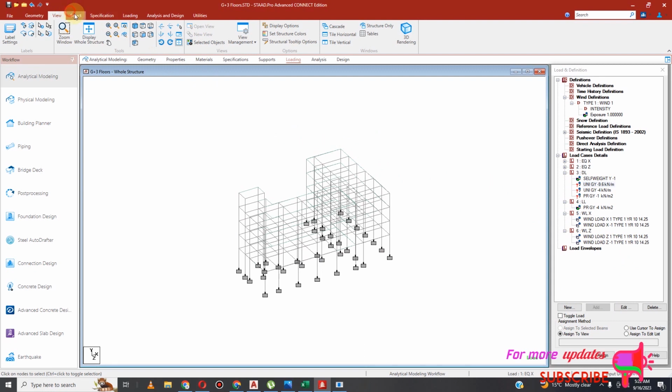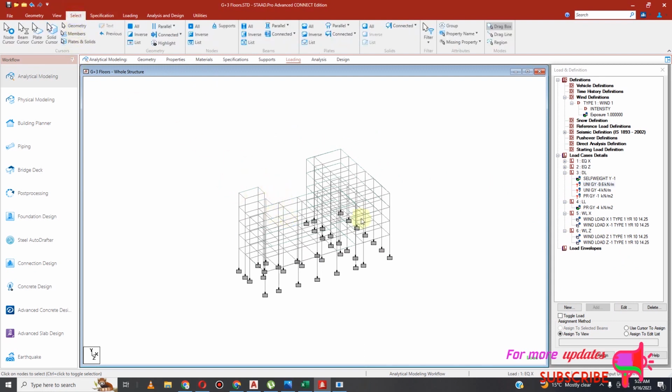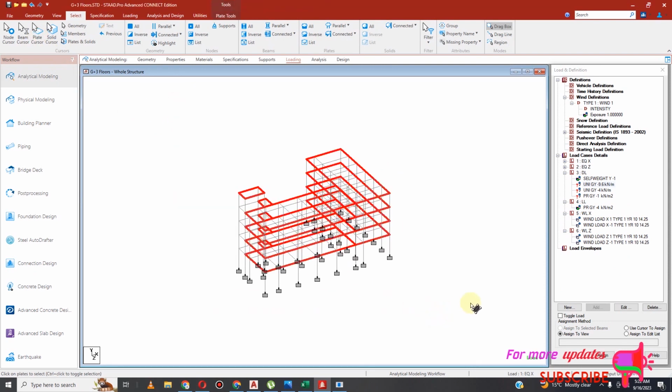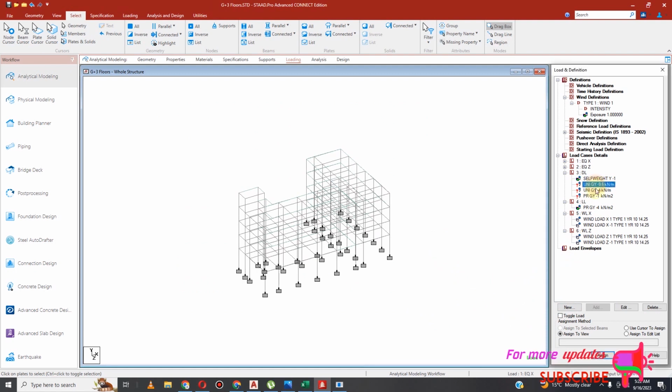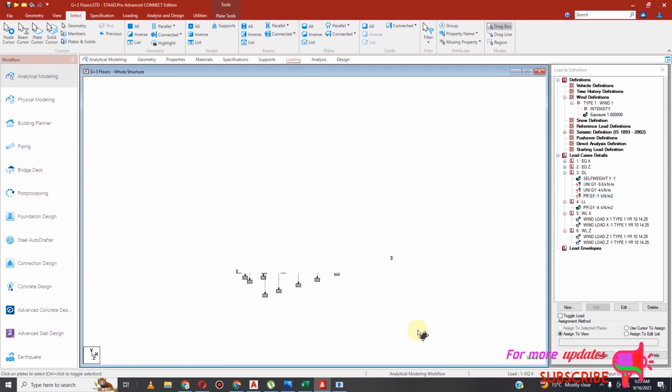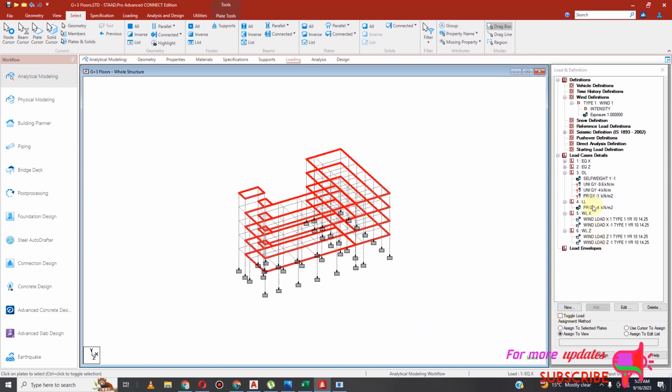I can just select my plate because obviously this one goes to the plates. So if this is just assigned to view. Okay. I select my plates for the negative one, okay? Because now that is the floor finish. So I just select the plates.